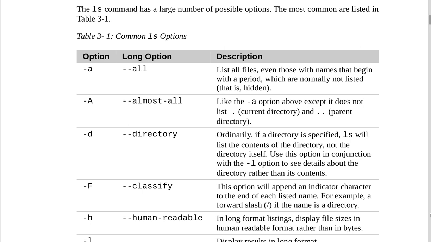Option -d, long option --directory. Ordinarily, if a directory is specified, ls will list the contents of the directory, not the directory itself. Use this option in conjunction with the -l option to see details about the directory rather than its contents.